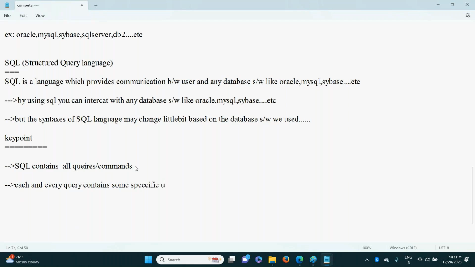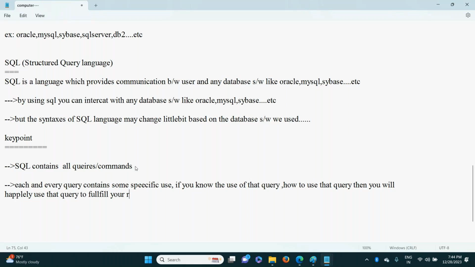If you know the use of that particular query and how to use that query, then you will happily use that query in order to fulfill your requirement.